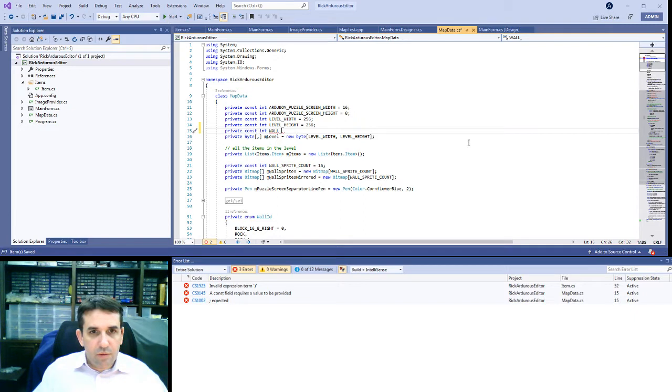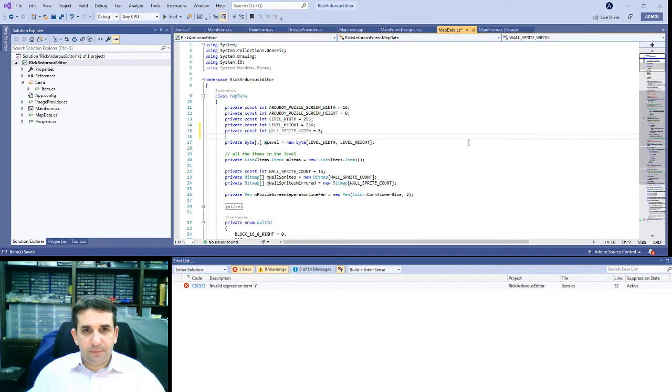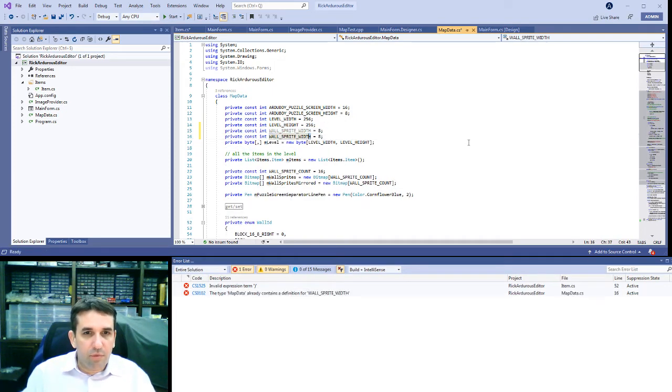Wall sprite width, so it's 8. Sorry about that. And wall sprite height, it's also 8.